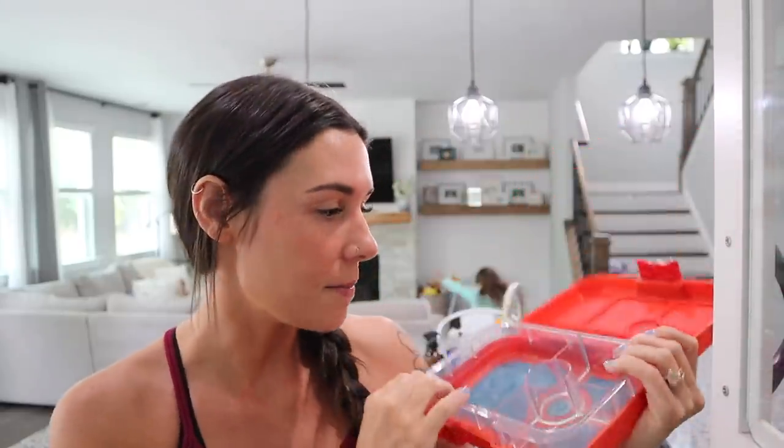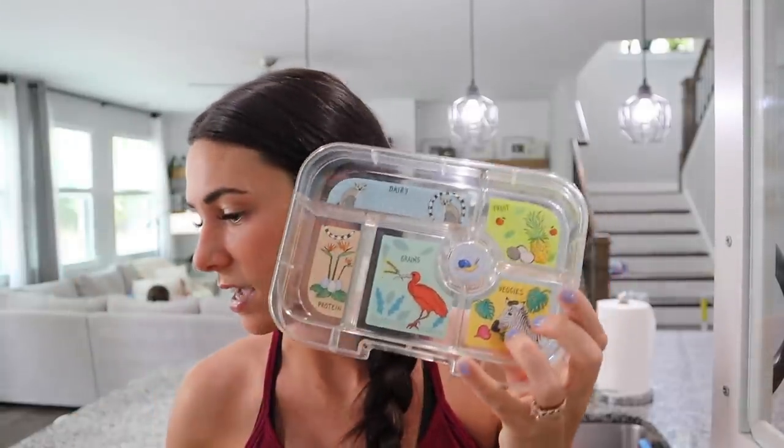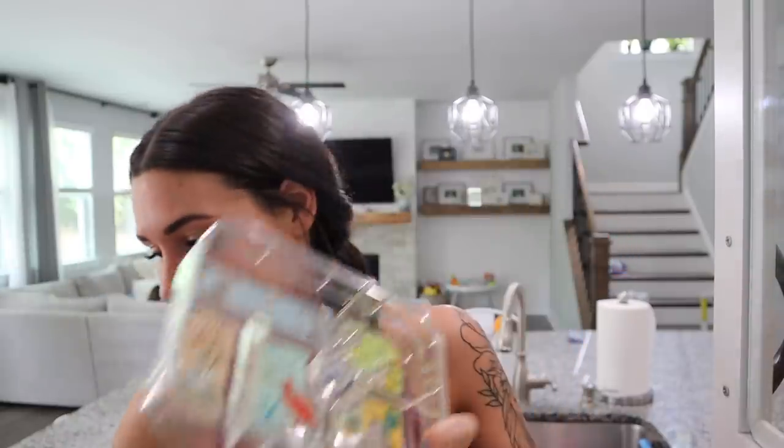But what I really like about the Yum box is that they have different inserts, and they also have different sizes. So this one is, I guess, the 4 compartment, but I also have the 6 compartment as well. Guys, I have so many of these things, that's not even funny. But we love them and use them, and the reason why we have so many is because every single time we buy one, it comes with the insert, which helps when you're packing in between days and you have to wash them and everything. So it just helps to have extra.